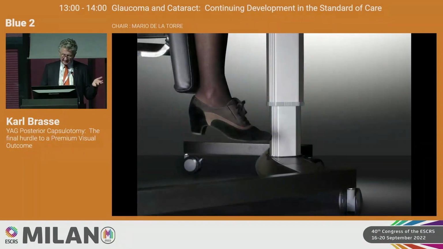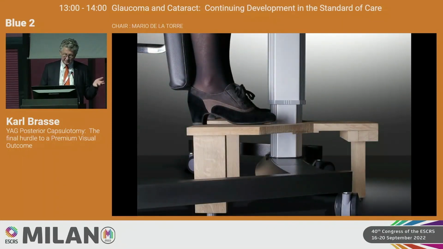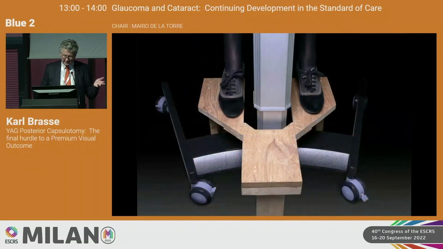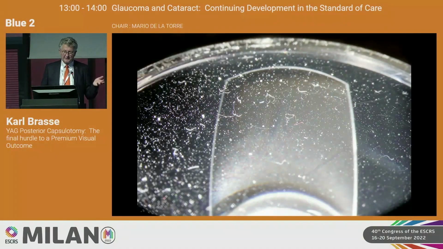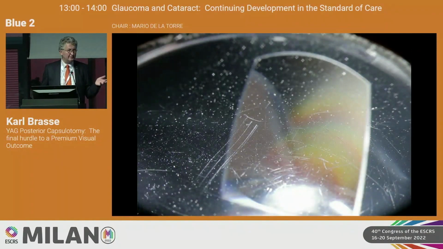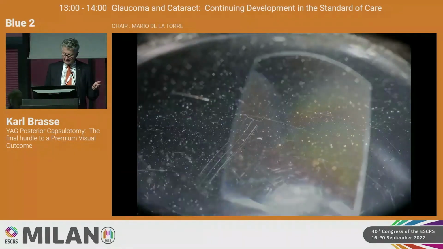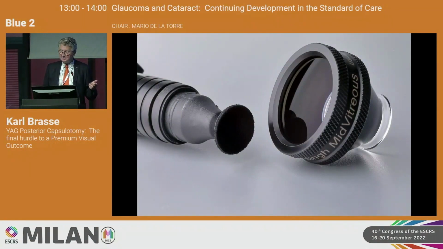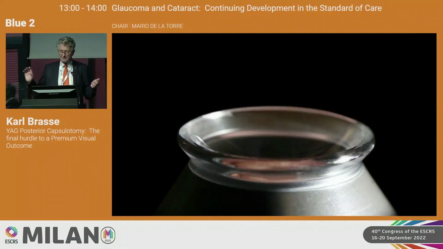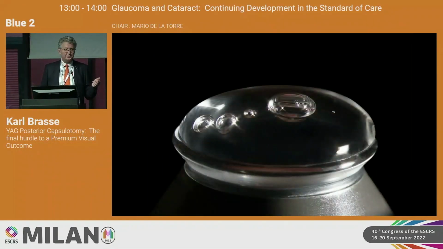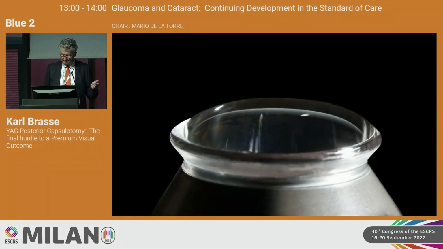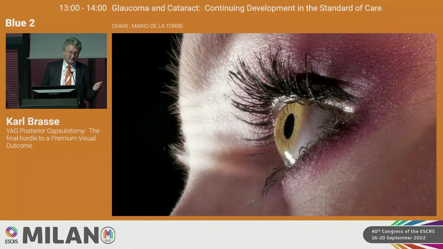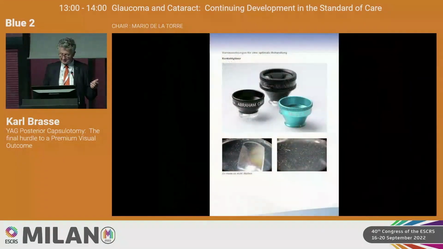Regarding the technique, patients have to sit comfortably. Patients with short legs have problems, so I've created this wooden structure. If you look at your contact lenses, they are dusty and scratchy like this. I'm sure at any university department where there are 20 juniors, if you pick the lenses and look at them, this is not good for quality. A contact lens has to look like that, and this can be easily achieved. I describe it in my brochure. If you do the treatment, air bubbles have to be avoided. Yeah, this looks nice, but I tell my patients it's better to leave it when you come for laser treatment.